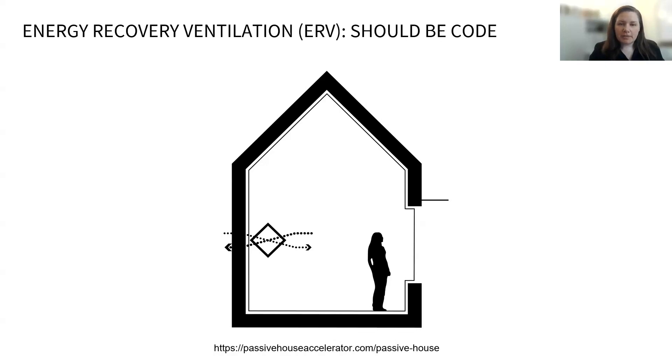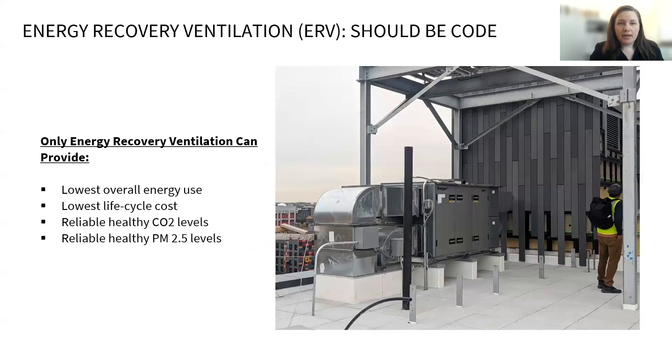the decision to pursue Passive House will be that much harder later on. In addition to the spatial implications, at the moment, ERVs are one of the larger cost increases to Passive House design. Yet we now have the research to demonstrate that it has a really short payback and makes financial sense. The choice to provide ERVs can stand on its own and can be made early during a project, independent of the Passive House decision, if need be.